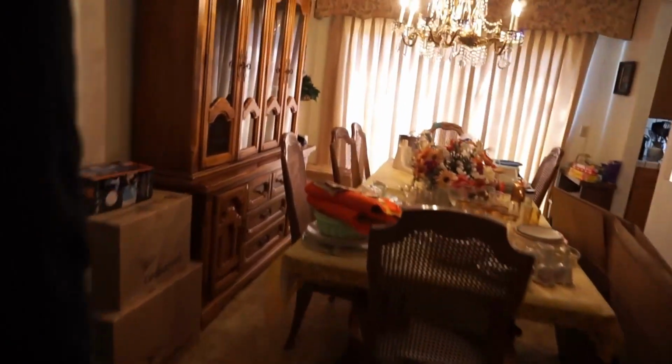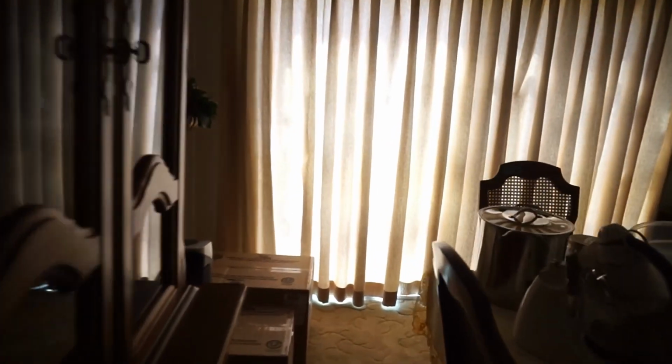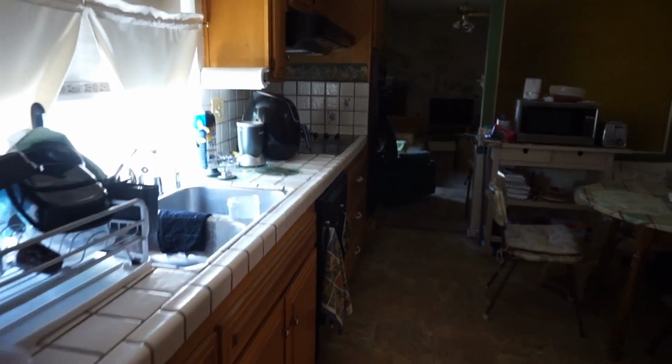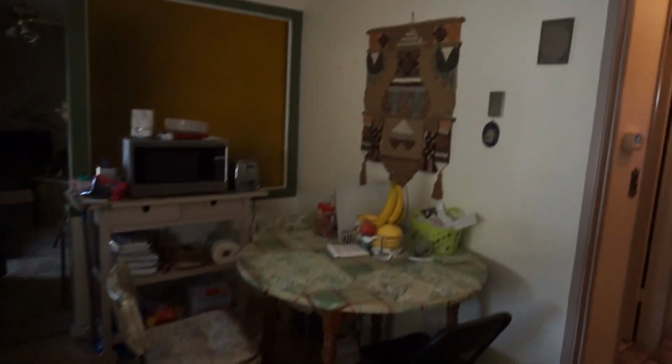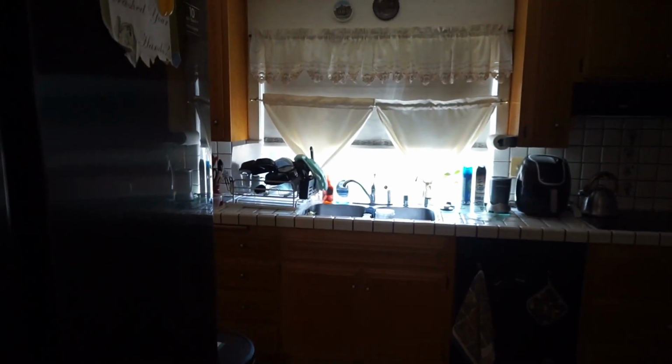And then, okay, so through the dining room, I feel like I'm doing a whole tour. Let me turn this off. So off the dining room, which you can enter either on this side or there's another doorway, you can enter in. This is the kitchen. And then this is the opposite side. So you can either keep that door open or close it if you want to close it off. And the kitchen is pretty small, but it's so cute.